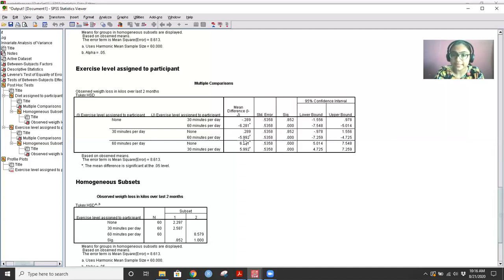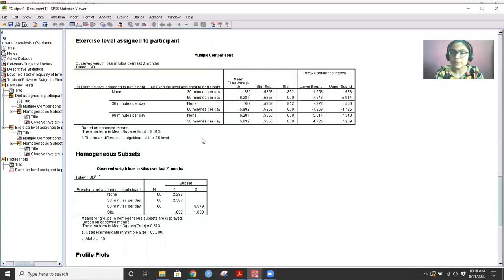Is it significant? Voila, it is 0.00. So the p-value is again less than alpha. So I can see that there is indeed a significant difference between the mean weight loss observed after doing 30 minutes exercise per day and 60 minutes exercise per day. So I think the conclusion is you should be exercising if you haven't. So that was about the post-hoc tests. They allowed us to make multiple comparisons between the sets of groups.